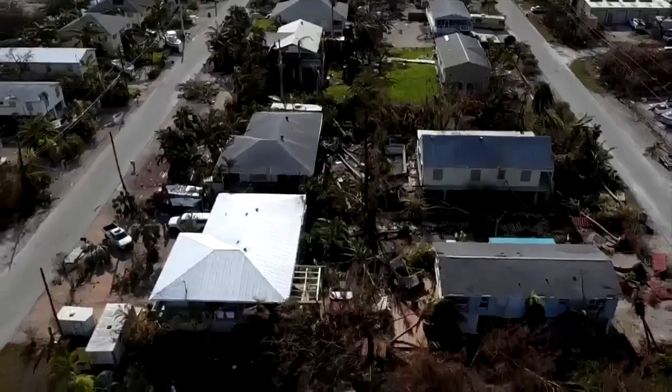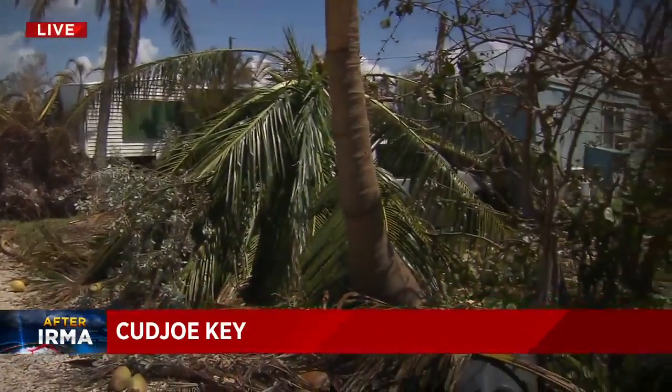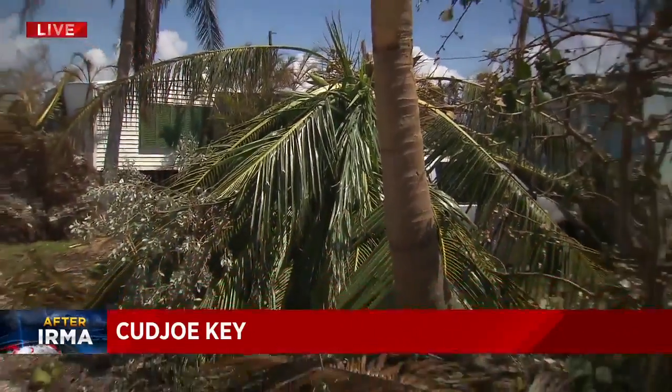The good news I can tell you, though, is that rescuers have been going through from north, working their way south. So from the upper Keys, working their way through the middle Keys into the lower Keys here, and they have not found any fatalities so far, which is such incredible news considering how massive Irma was. And we're hoping partially that it's because of the warning people got. So many people left the Keys. Emergency responders I've been able to speak to since we've been here, especially in this area, say a lot of people left. They're happy with the response from the residents here. And now it's just time to clean up. And in this neighborhood in particular, it's time to clean up.